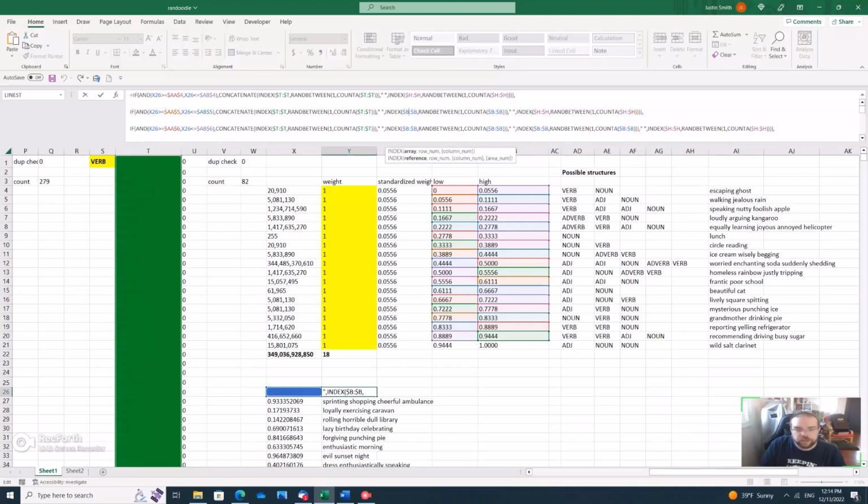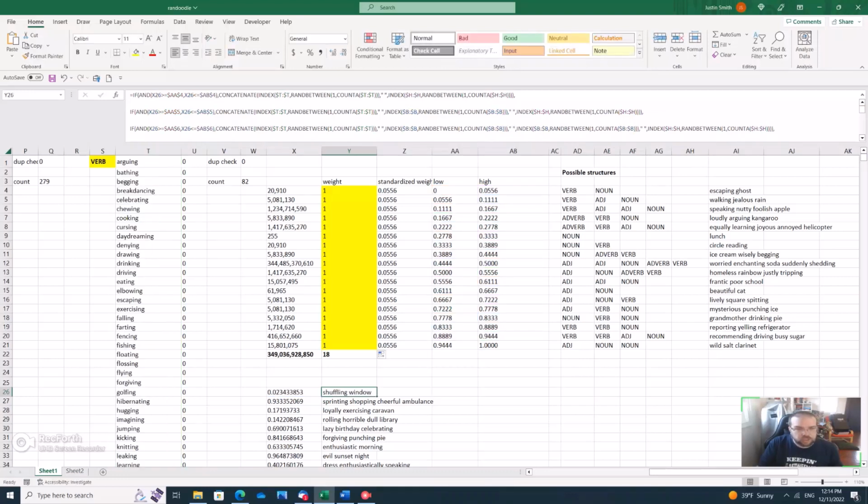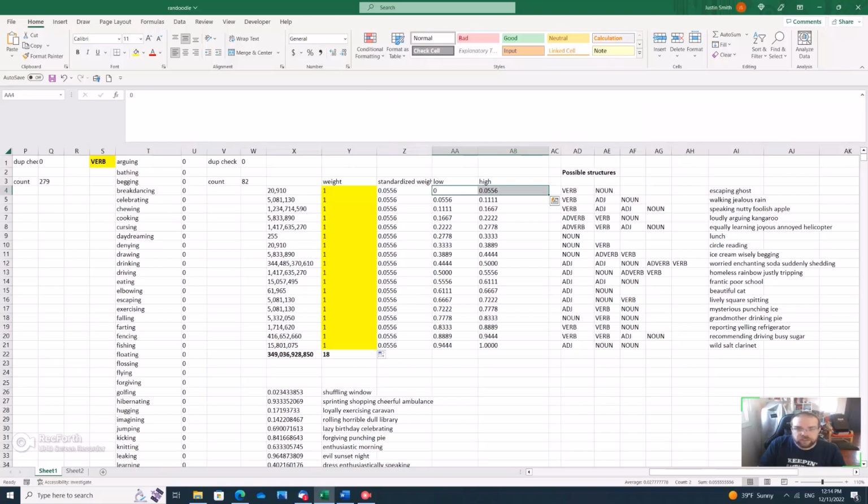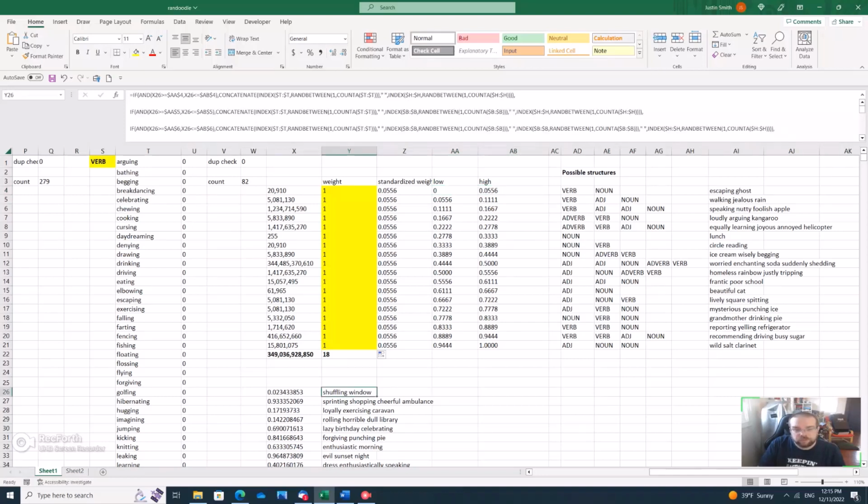What this formula will do is look at the random number generated and say, okay, let's go down this list of low and high, and if it's greater than the low but less than the high, then choose something from that structure. So for this one, the probability was 0.023. That is between 0 and 0.05. So it's going to create a verb-noun structure. So that's the shuffling window.